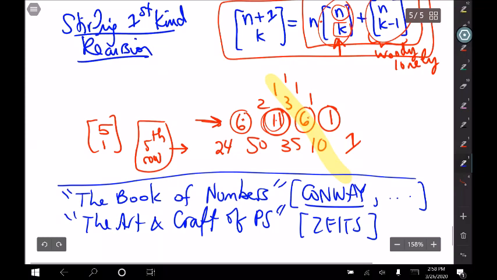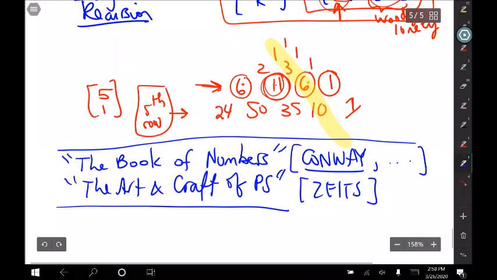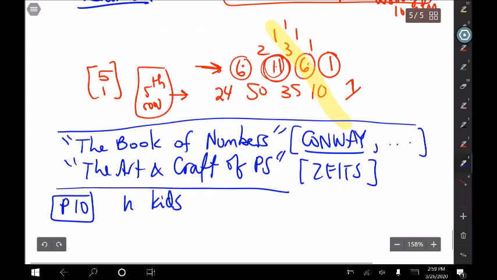All right, so there's an exercise at the end of the Zeitz book. It's in chapter 6, and we're going to solve that exercise, basically. It's a long exercise. Let's quickly do it. The question is the following. You have n kids. They want to eat ice cream cones. This is problem, let's call it problem 10. N kids, and they want to eat ice cream. In total, there are k different flavors of ice cream.